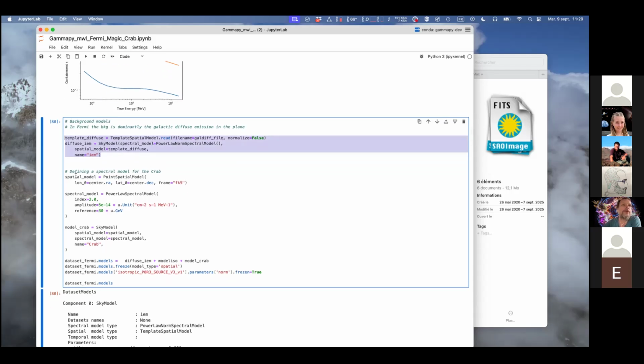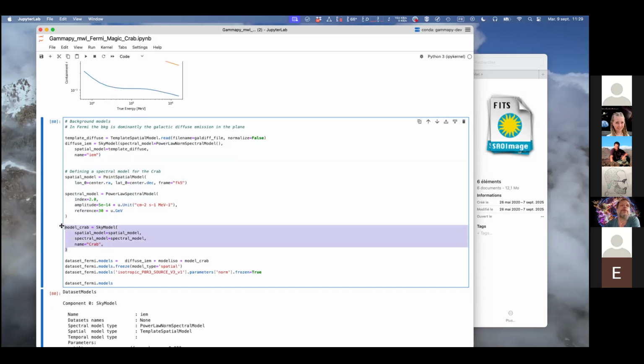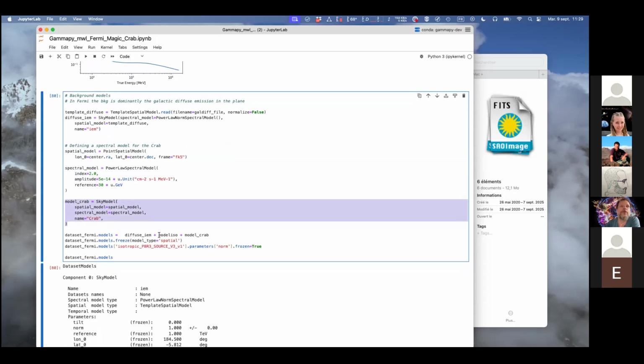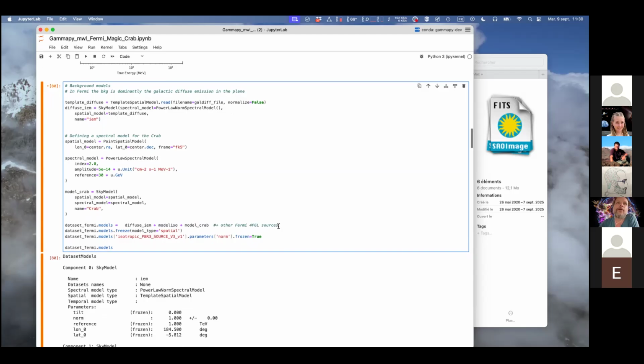Then we're going to do a 3D analysis. So we're going to define a spectral model and a spatial model like you've done before. This is the model for the Crab. And then you build the complete model for the Crab. Here will be the galactic emission, the isotropic emission, and the Crab. I should say that in theory, we should have some other sources here that for simplicity I didn't add, and the Crab is so bright that if I forget one source that has a TS of 20, 30, 50, it will not make a difference.